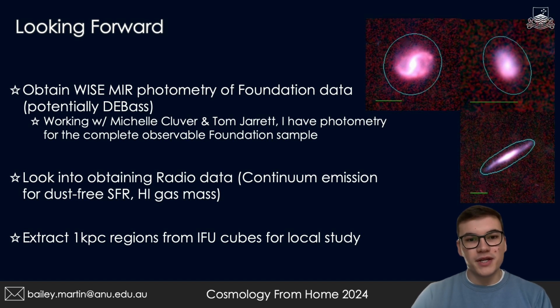Now, the WiFeS spectra that I've obtained are IFU spectra, but in my work I've only analysed the global properties of these galaxies. So another future plan of mine is to go back to these data cubes and measure spectral properties of the local environments, as this has been shown in the past to amplify the correlations seen in global spectra.